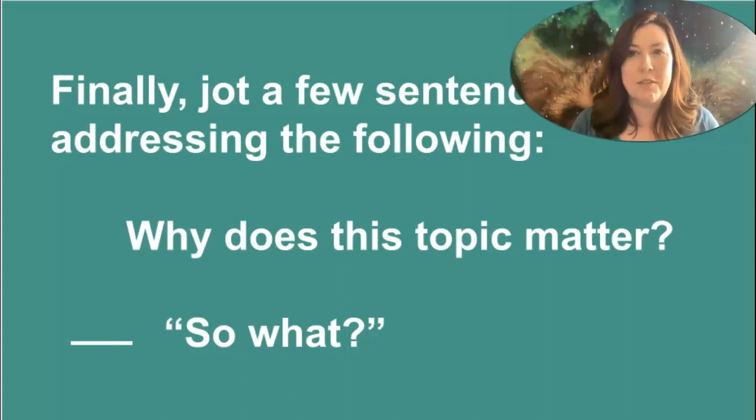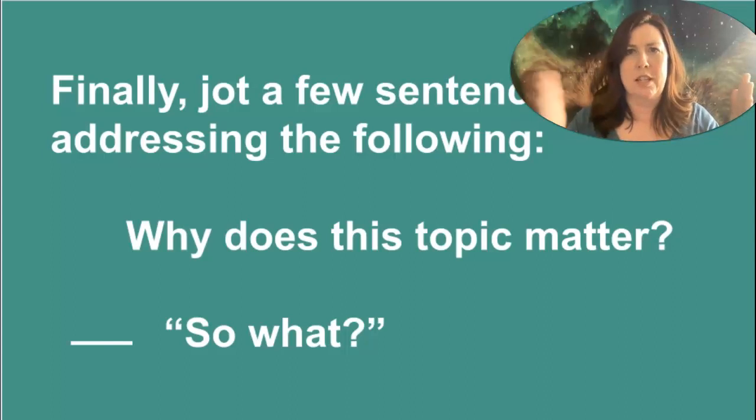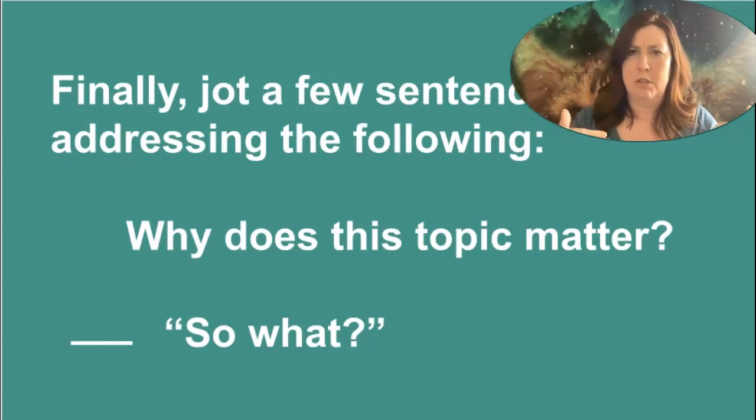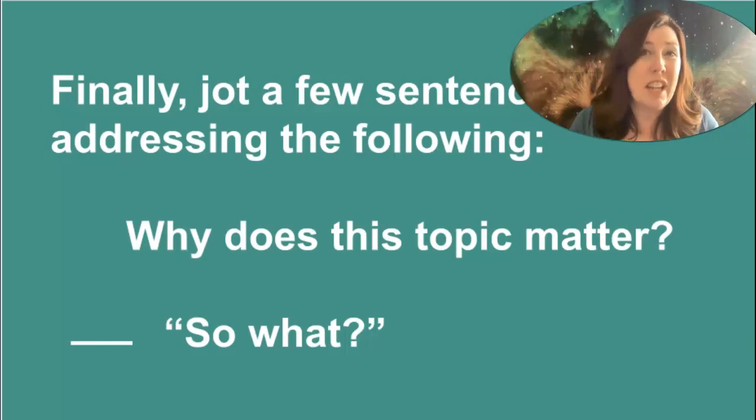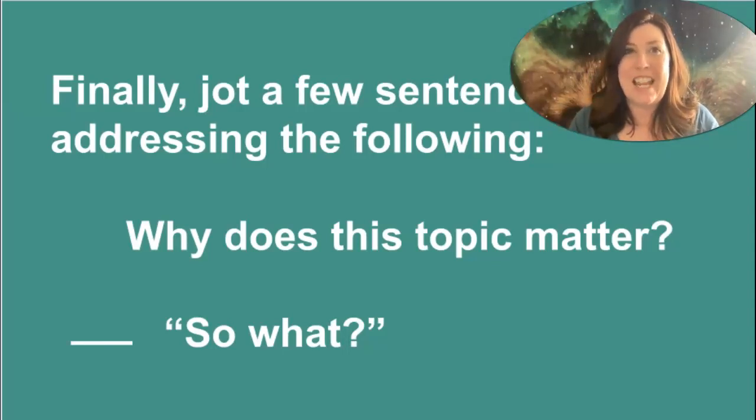If you're taking notes, if you're walking along with me, take a moment just to think about why this topic matters. This is the thing that makes our essays sing. We don't really want a paper that's just, we used to do this and now we do this. We used to do this and now we do this. There needs to be some greater importance to it. So why does communication matter? Why is it important to us as human beings? Why has the change between how we used to communicate and how we communicate today impacted our culture?